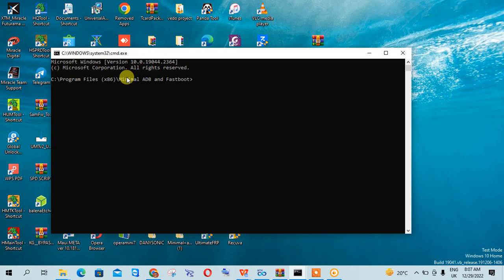Then you go back, then open developer options. Under the Android settings list, you will see developer options after you have enabled it. Then you open developer options, then you enable OEM unlocking and USB debugging. Once you are done, then you are good to go. Meanwhile, you have already installed fastboot and ADB in your system, as I did. Then you open the terminal like this.